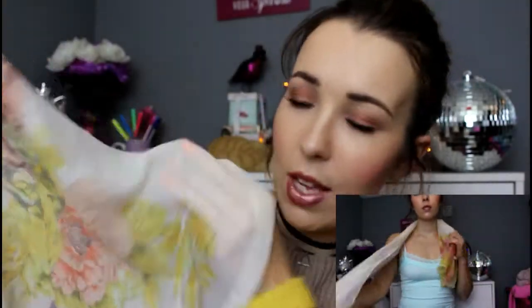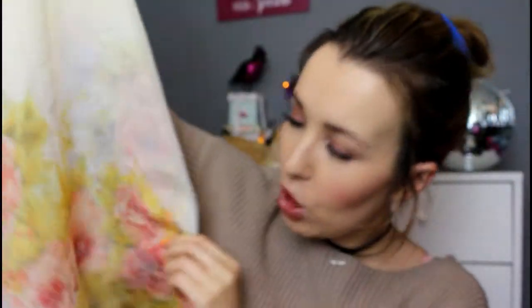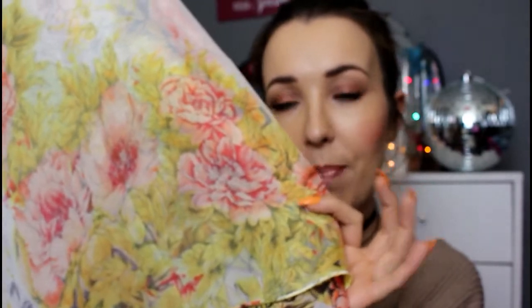Next up is a scarf — I do love scarves for chucking over things and tying around your hair. I picked up this beautiful hand-painted scarf in a cream colour with a beautiful yellow and peachy pink design on the bottom. I'll double it over so you can see a little better because it's a little bit see-through. I just thought it's a really beautiful scarf — really nice to just chuck over your handbag. Absolutely gorgeous print on that one.